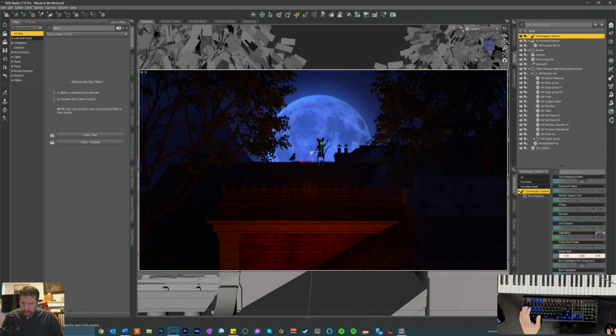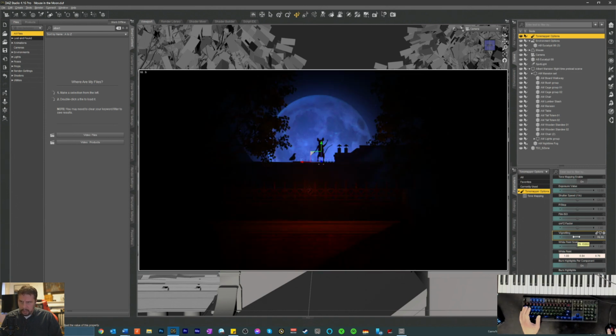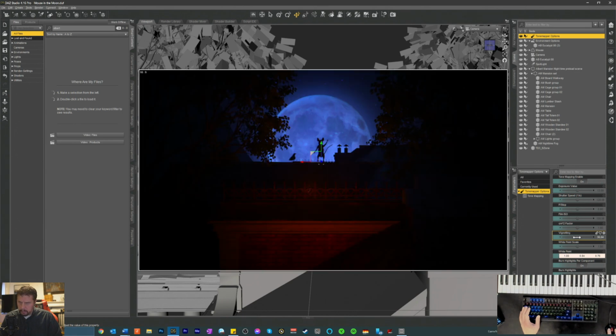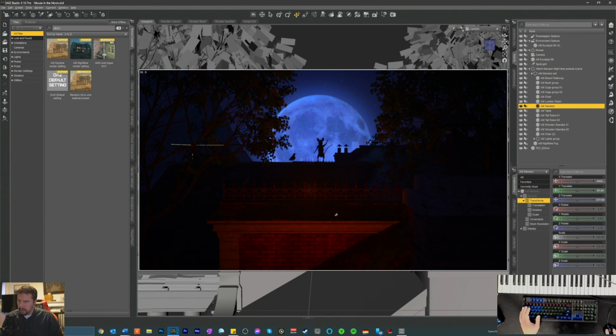How about a little bit of vignetting? That's a lot of vignetting. About... still too much. 13, 8. Just to draw you more to the mouse. Let's give this a quick render and see what it looks like.